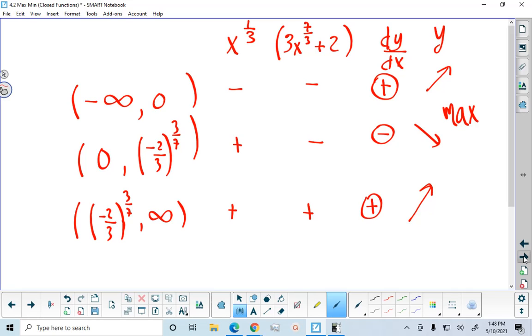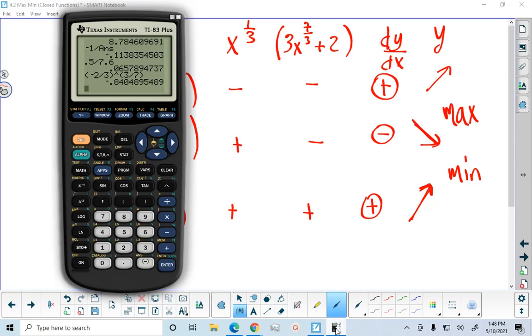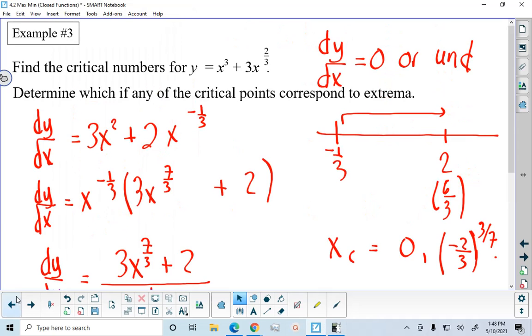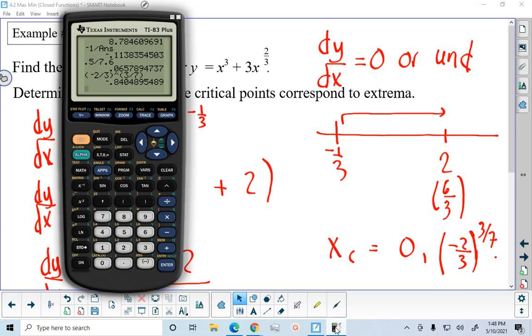If the function is going up and then the function is going down, it has to go through a maximum. And if the function is going down and then going up, it has to pass through a minimum. So the critical value of x of 0 corresponds to a maximum value on the function, and the critical value of x being that crazy number corresponds to a minimum. I know this has been a long lesson fraught with a lot of deep thought, but let me show this to you graphically.